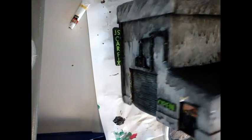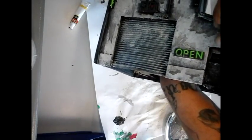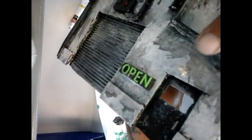You can, of course, get drags like this across it, just smudges at the bottom. Make sure that the building is tilted so the wash runs down, and then you will get that nice decaying, dirtied up concrete look. By the way, what I also did, as you probably have noticed, I've added the sign. It's actually looking better than I thought it would. I've also glued on the open sign and my lamp. See?